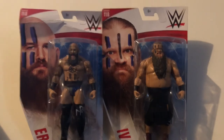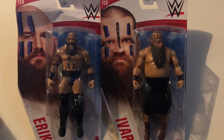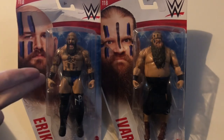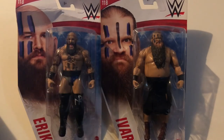Finally got Viking Raider figures in my collection, and I'm actually pretty excited. At first I didn't care for these two at all as a tag team, but over the last couple years I've become quite a fan of the Viking Raiders. I missed out on the Elites because I never found Elite Series 80 in my stores. I got Eric at Walmart earlier this week, and since Ivar wasn't there, I got him on Amazon for about 10 bucks, so if you're looking for these, check them out.